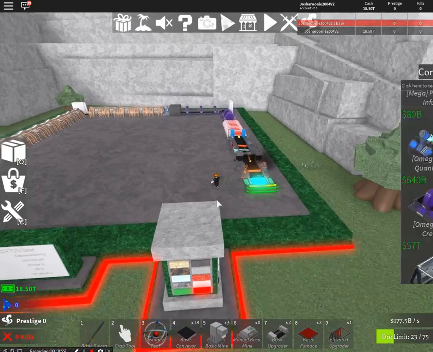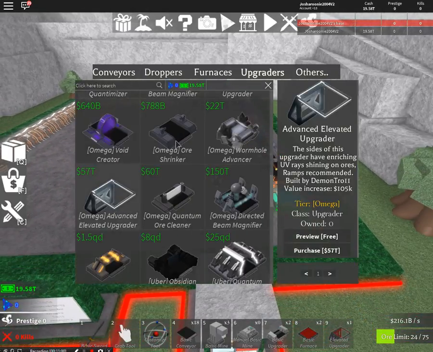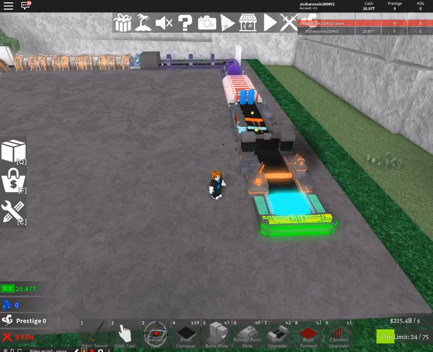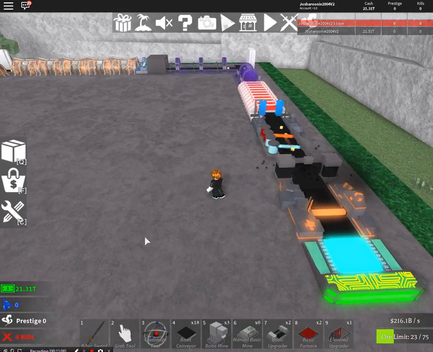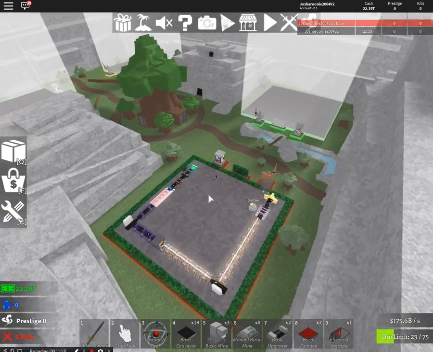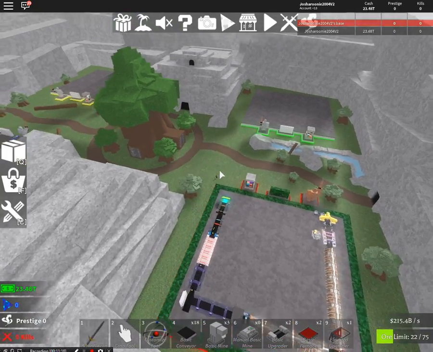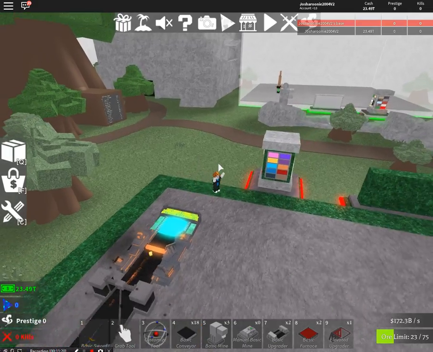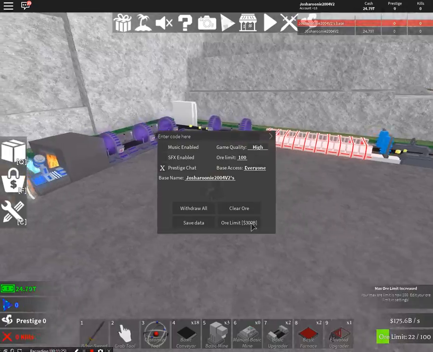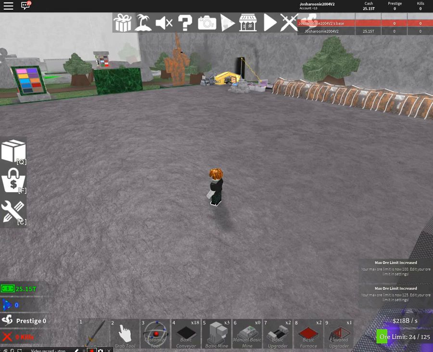Oh my gosh. Now we gotta save up for the rusted beam magnifiers and the advanced elegrated thing. Alright, so I gotta be back. Or no, never mind. Oh my goodness. Oh, we could really use a crate right about now. No, we should do. Okay. I'm gonna leave this game and get into a public one. Should I get into a public one? Why the heck not? I'll meet you guys there in a minute.